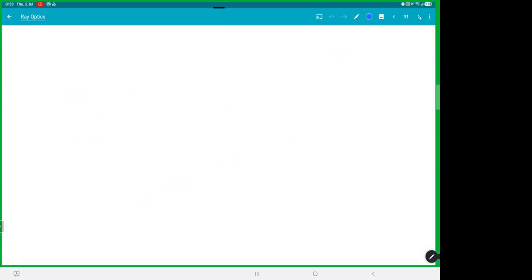Now B also wants to see A. Now understand it here. When you're saying you're looking at A, what you're looking at is actually the image of A. So when you have the mirror here, if A was here, A's image would be somewhere here.